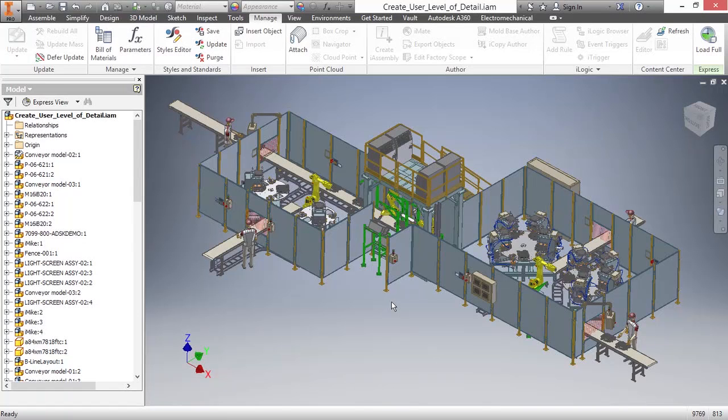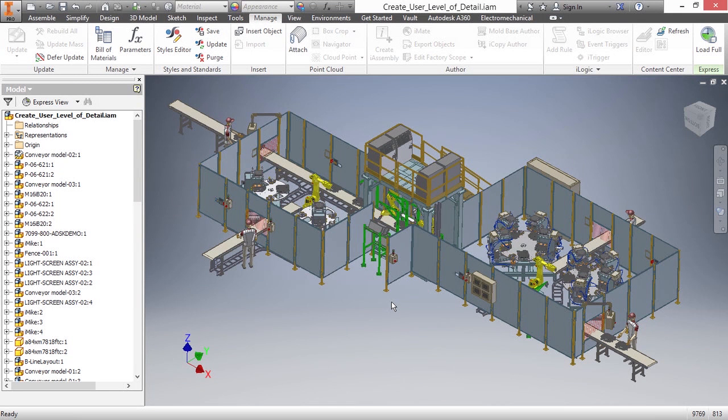When you start thinking about using levels of detail, you might think that if I suppress a component, I won't see it in my drawing view. Well, it unloads it from memory, and it basically unloads it from a lot of the intelligence of your design as well. So the real reason you have it is because designs get big. And when designs get big, sometimes your computer can't handle it, especially if you have an older machine.